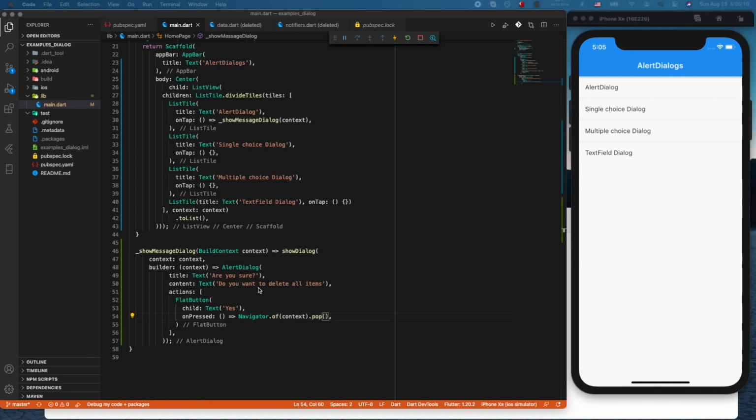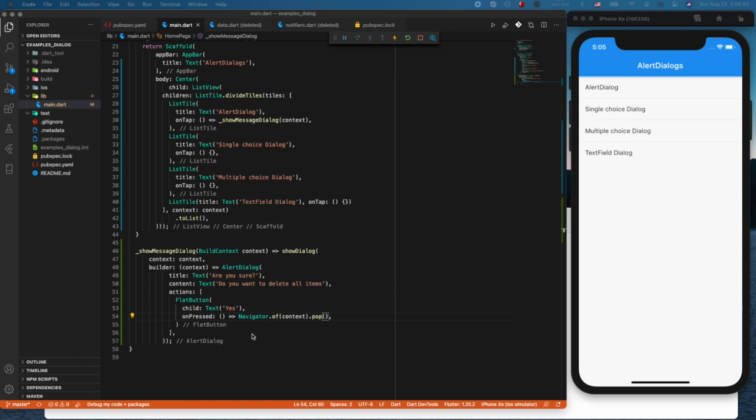Build the alert dialog, and here we use showDialog from the Flutter framework. We need to supply the context and a builder to supply the widget that will be displayed on the screen. Here I use the AlertDialog that follows the Material standard design, and then we have the title. It can take a widget, and here we just supply a text with some information, and we have the content. Here it is just a text displaying the message, and we have the actions. When the user presses that action, it will dismiss the dialog.